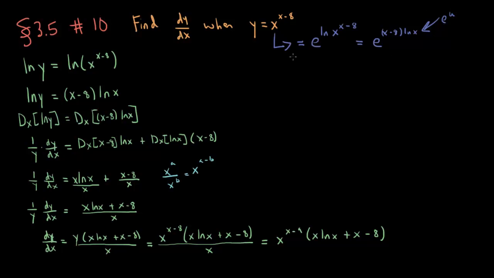Now, how do we take the derivative? We could say in this case that y prime equals, the derivative of e to the u is just e to the u, so e to the x minus 8 times natural log of x power times the derivative of that exponent, x minus 8 times natural log of x. Now, have we already done this? We just did it right here. The derivative of x minus 8 times natural log of x, well, we already know what that equals.